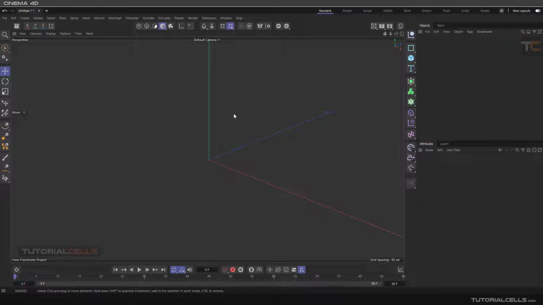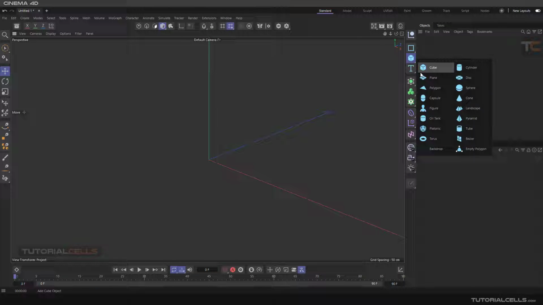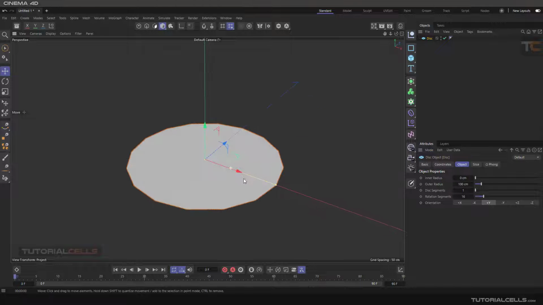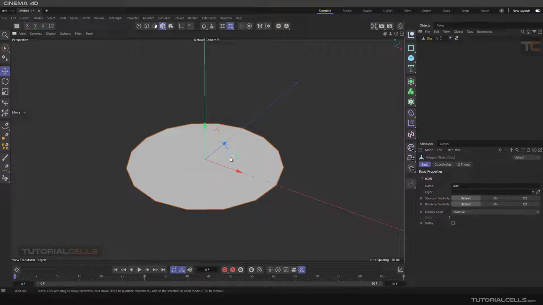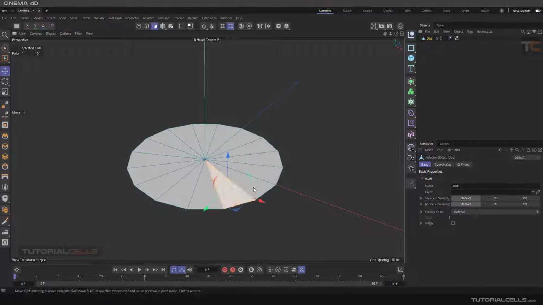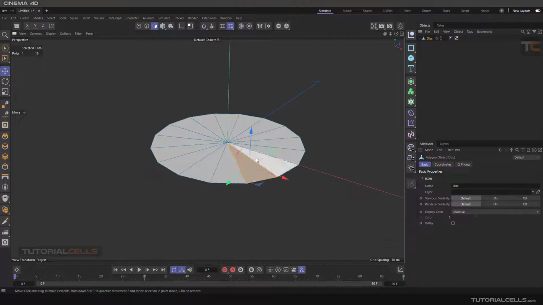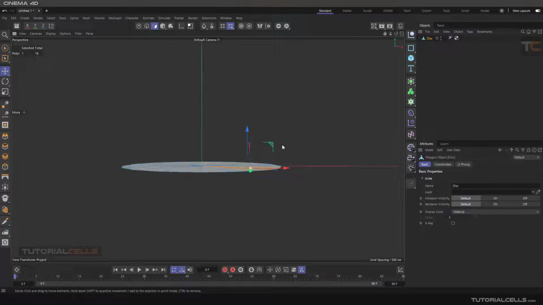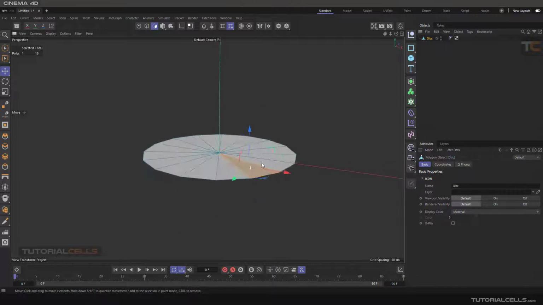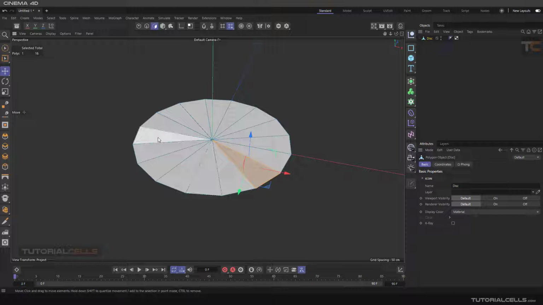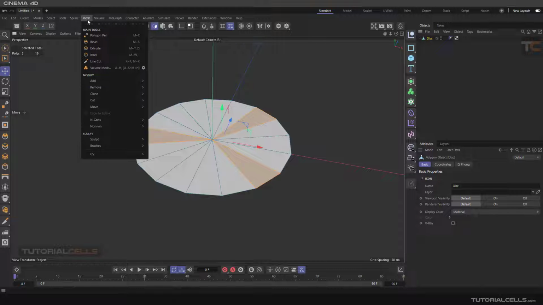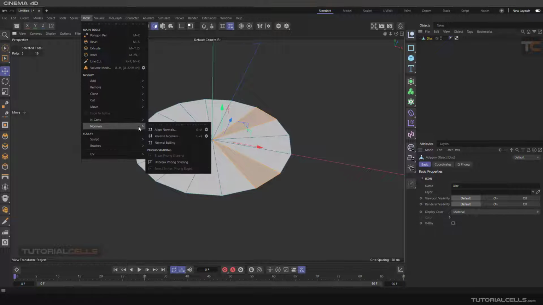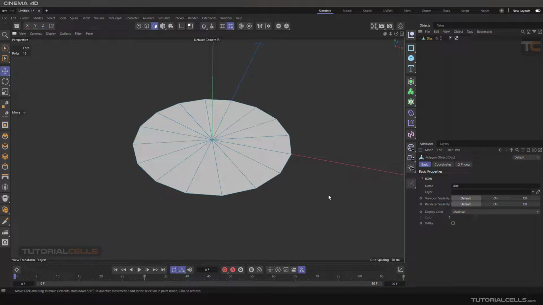Normal direction shader. If you insert a simple disk or object and make it editable, then go to the surface and select somewhere, as you can see, this is the normal direction of any polygon object, and this is the back of that. If you select some other polygon in a mesh, as I explained before, you can reverse the normal direction of that.